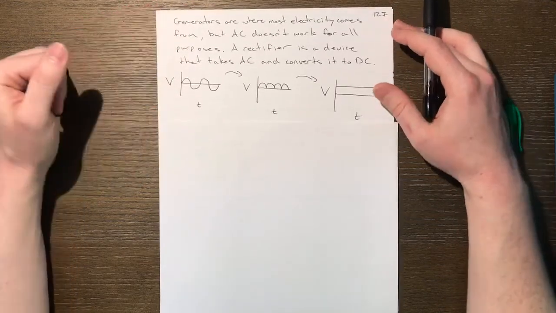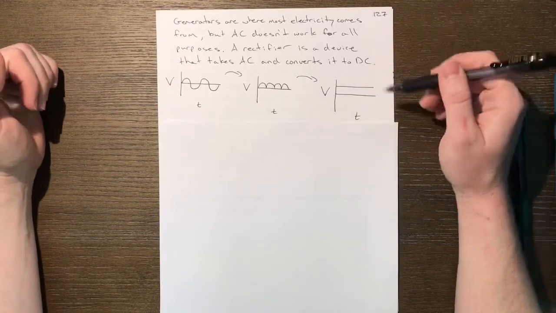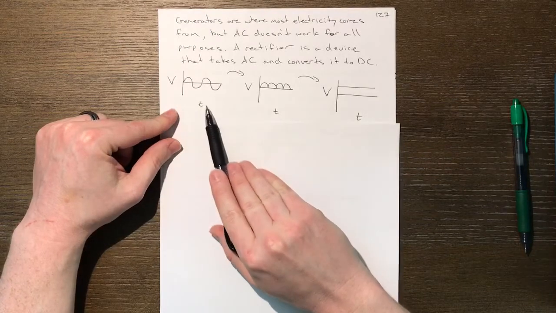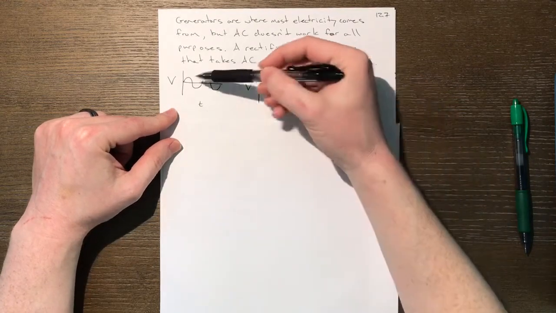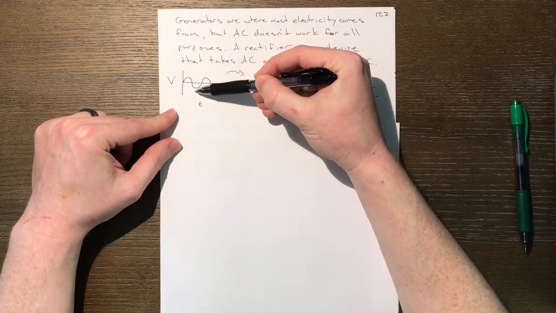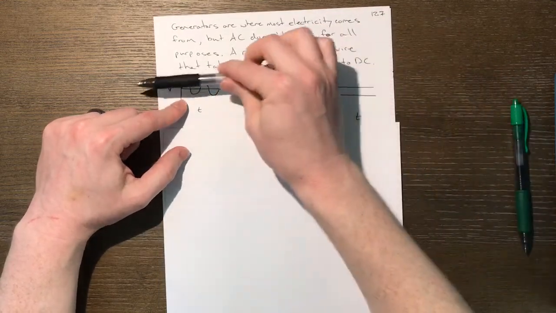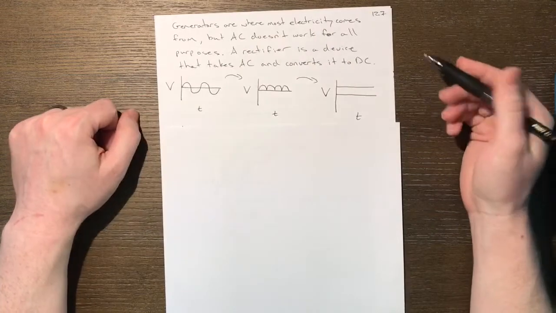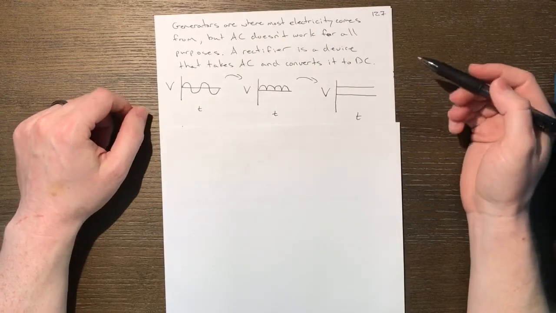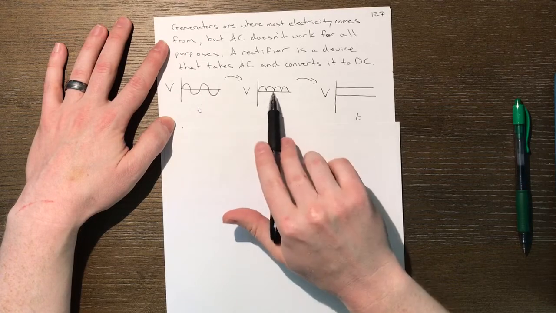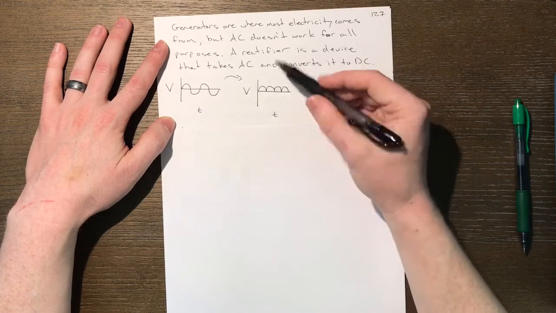And so I've kind of simplified the process into just a couple of steps here, but this is the basic idea. These are plots of voltage versus time. And remember I said the voltage in AC would go positive, then negative, positive, negative, and so on. What we want is just a purely positive voltage. Well, a rectifier circuit first sort of takes the absolute value. It turns all those negative voltages into positive voltages.